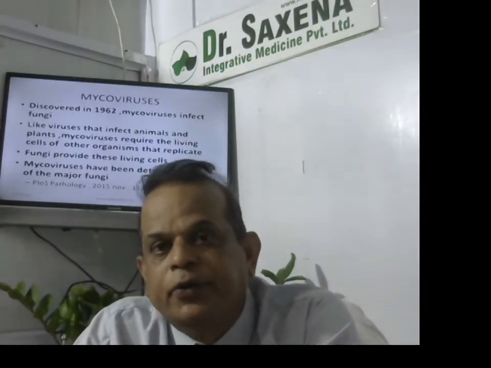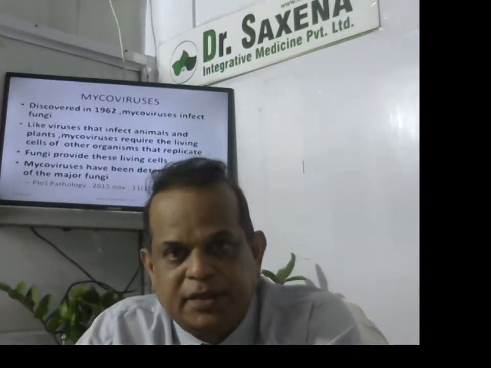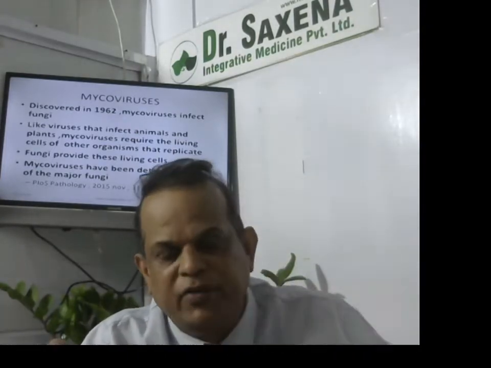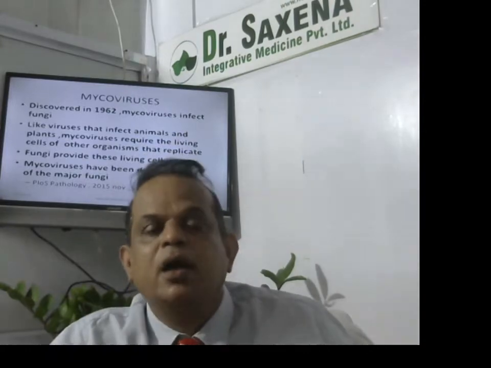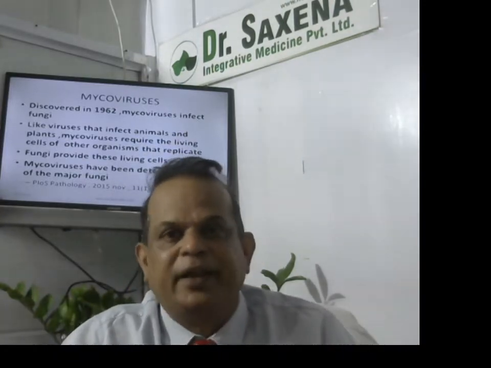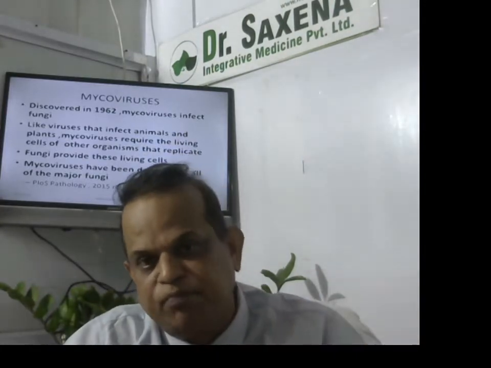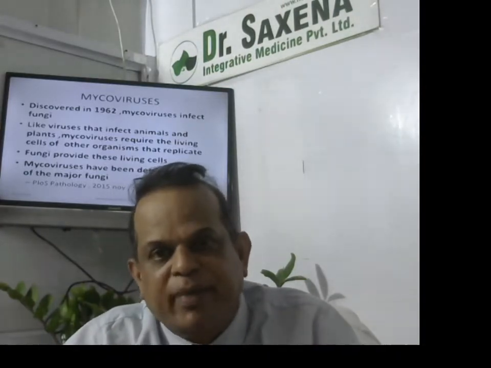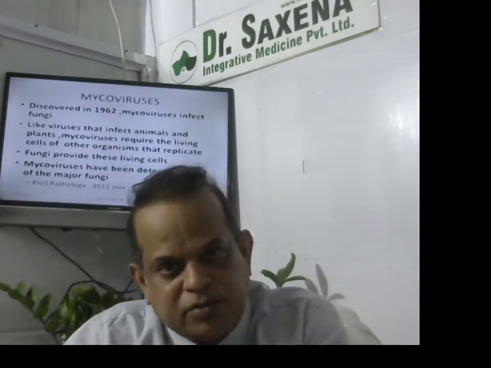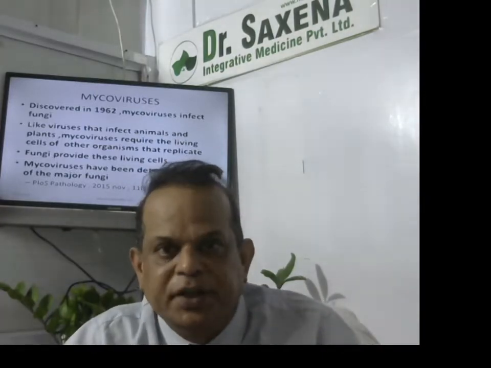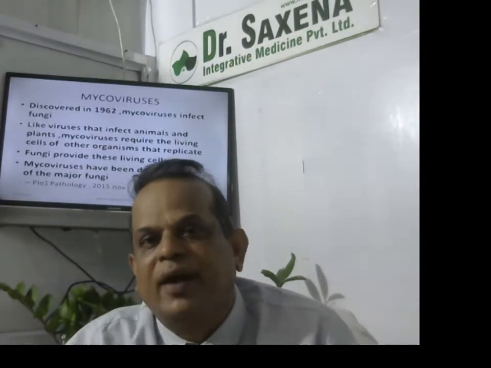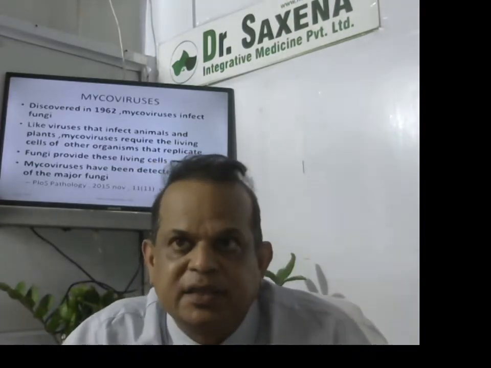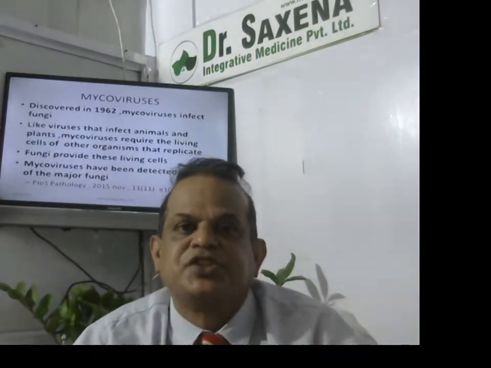So I would like to introduce a new concept called mycoviruses. You know what mycobacterium is; we call it tuberculosis and all that. Myco means fungus, and bacterium is a bacteria. When there is a fusion of bacteria and fungus, the problem starts. Similarly, myco is a fungal thing, and when you add a virus, it is called a mycovirus. Mycovirus was discovered in 1962.